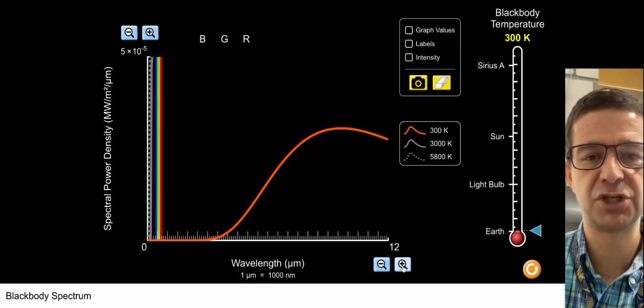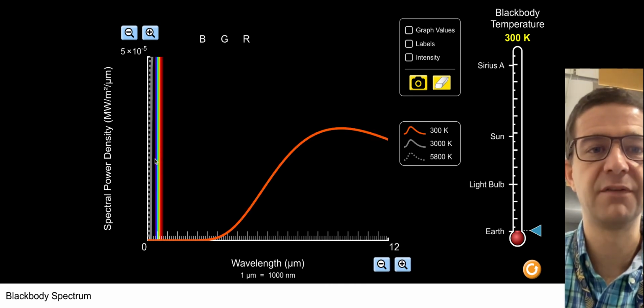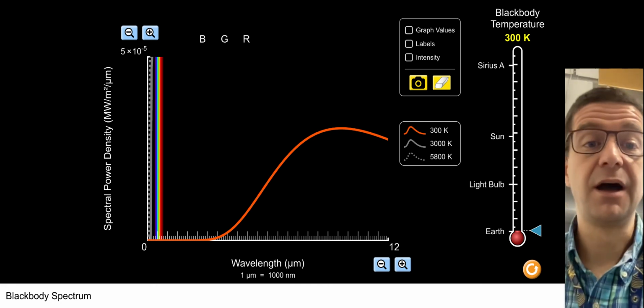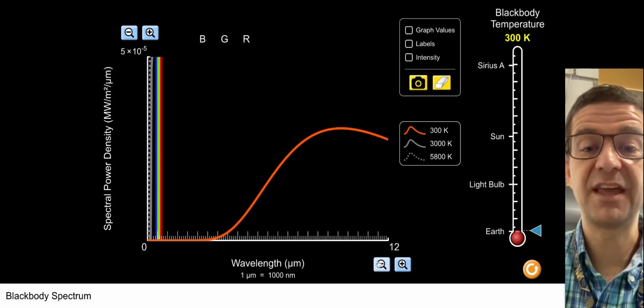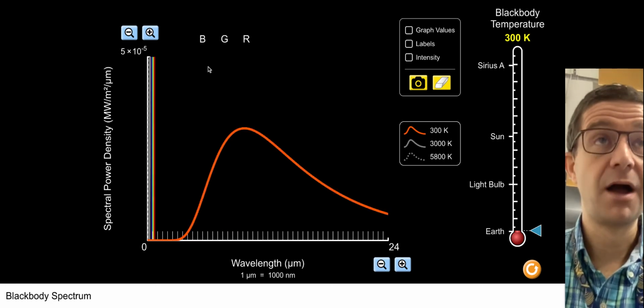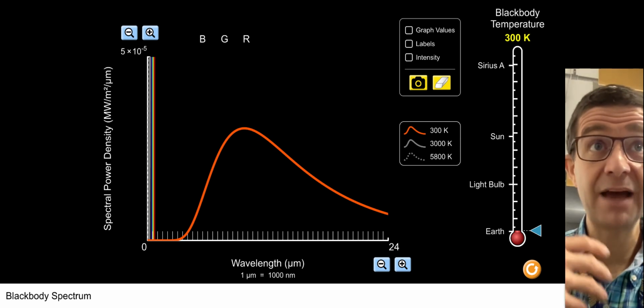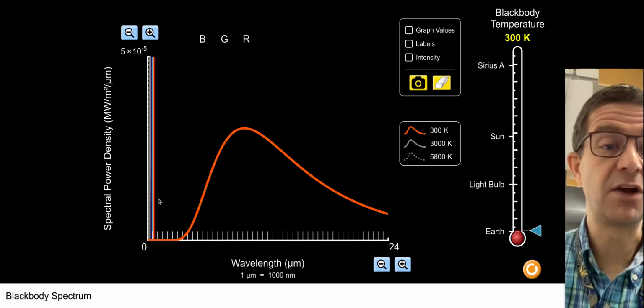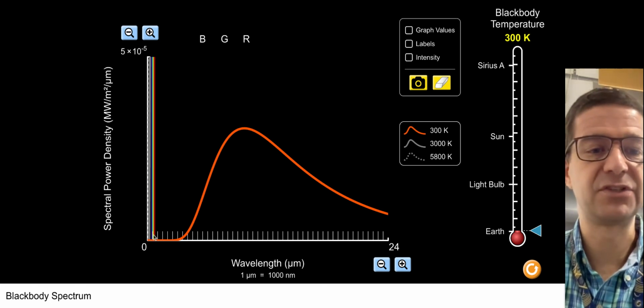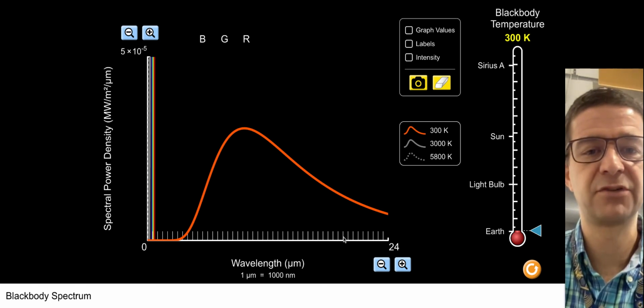I'll zoom in again to show you where that peak is relative to the visible part of the spectrum, which of course makes perfect sense because when the sun is on the other side of the planet at night, it really doesn't matter how wide you open your eyes, the Earth does not emit light that we can see. There's no light in the visible part of the spectrum.